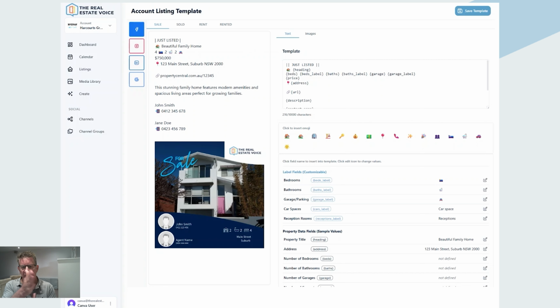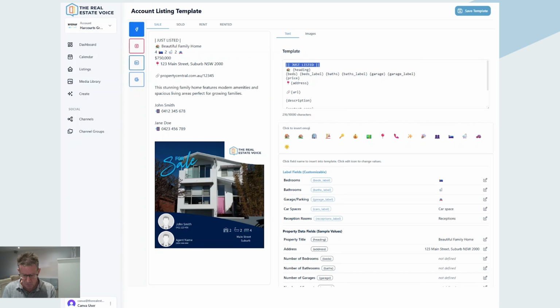And you can configure this the way you want it to appear, as your default before you edit it. So here is the field that you'll be using. This is a preview of what it's going to look like, but over here is where you're working. So this is a text box and you put what you want in here. So here we've got just listed with this kind of information. And of course you can put anything you like.